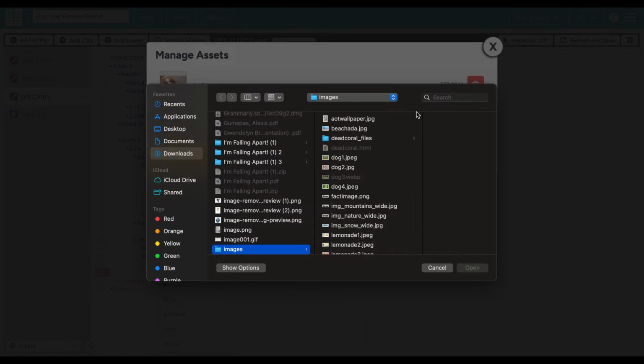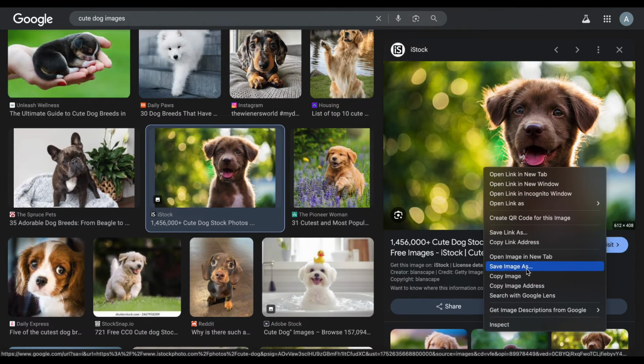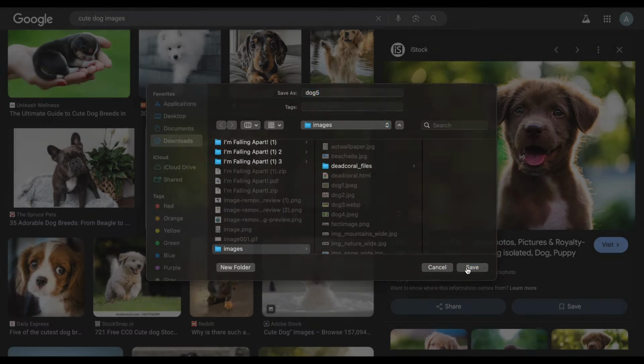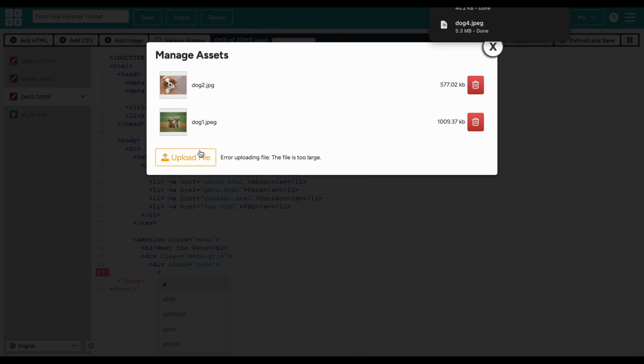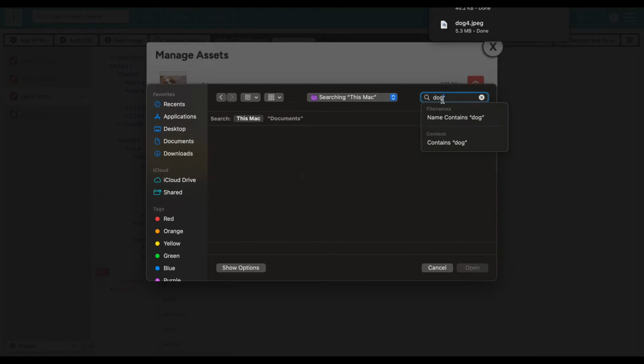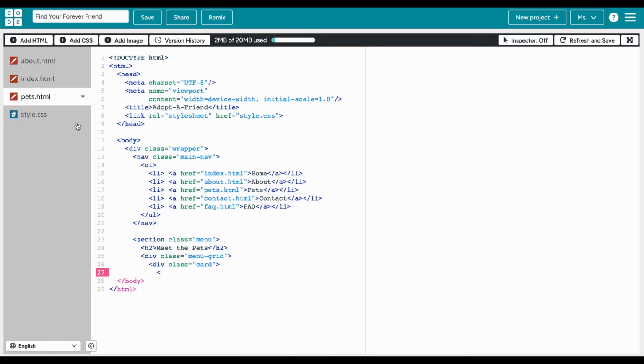It will not let me upload that one either. Okay, so all right, this will be dog 5. Okay, let's see if dog 5 will do us justice. Dog 5. Okay, there we go. We now actually have our 3 dog images that we can add into our pet section.